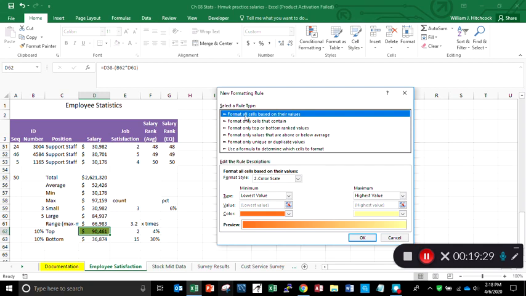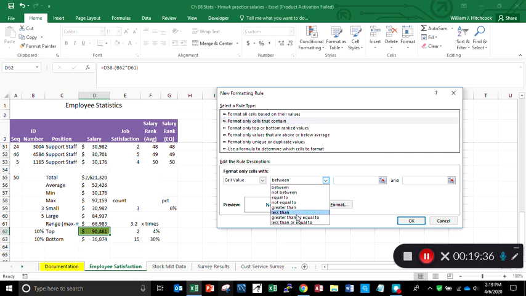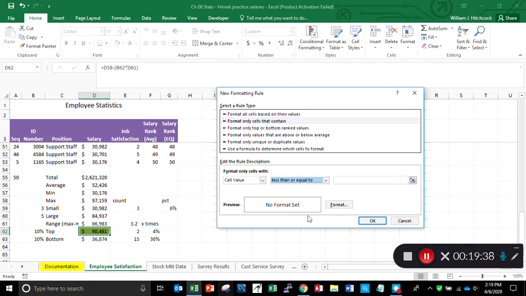I want to format only cells that contain those that are, in this case, less than or equal to the 10% from the bottom.